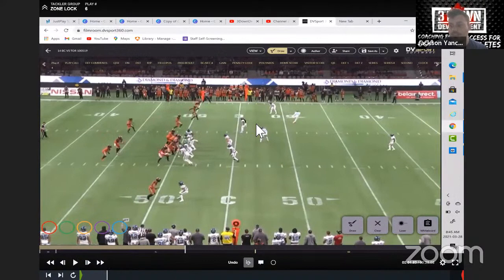We did get a good question about the slice concept there through our Instagram. What are you coaching the slice player to do? I think it depends on who's running it and what you're looking to get out of it. My main thing is if it's a fullback, try to keep it a little simpler because they're obviously not catching the ball as much. We might let that, if it's a fullback, be a little tighter than the line of scrimmage, really just trying to avoid contact with the defensive end.